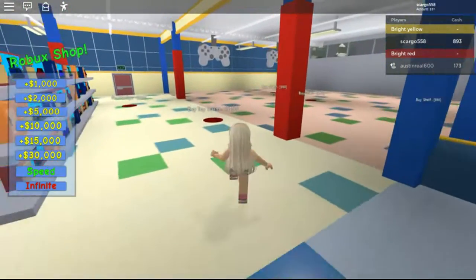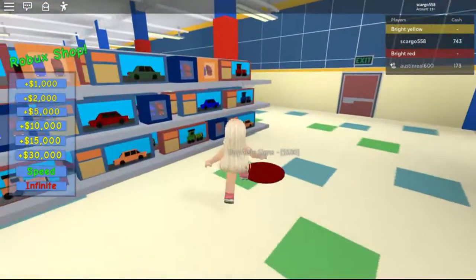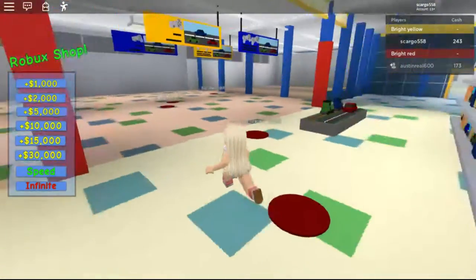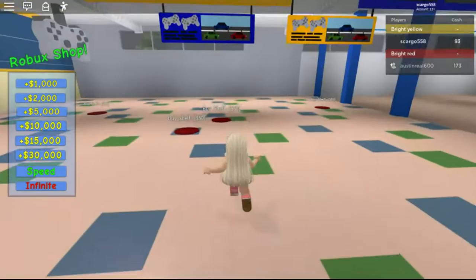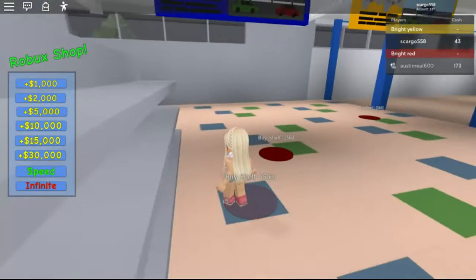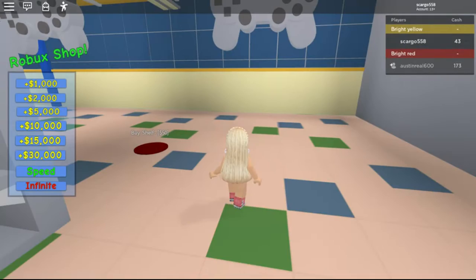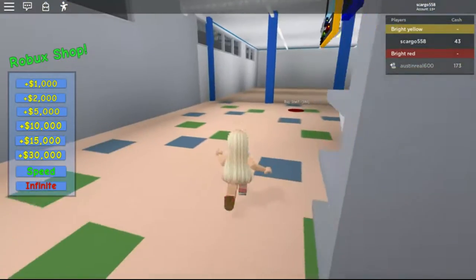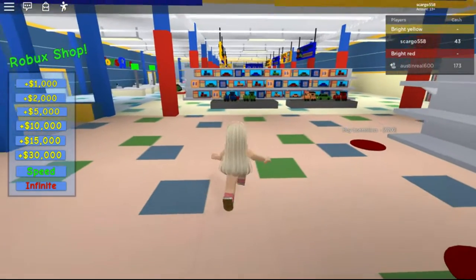Oh, we can buy toy trains. Ooh, cool. So we can buy that for 500, that for 150. Oh, wait, now we're getting shelves. Oh, wow, so now we're just buying shelves. So this is really cool. I like this, because now we're getting into the cars, controllers.